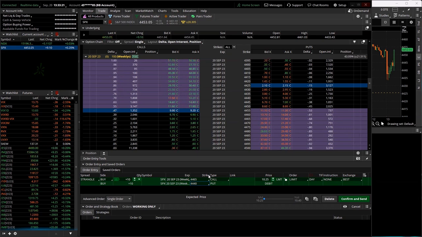S&P NASDAQ back in the green. Now look at the VIX. VIX was in the green just a little bit ago, now down 2.5%. So definitely seeing some decay come out now.